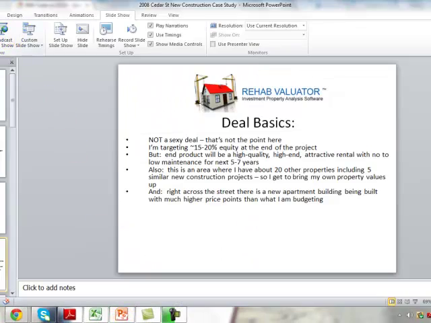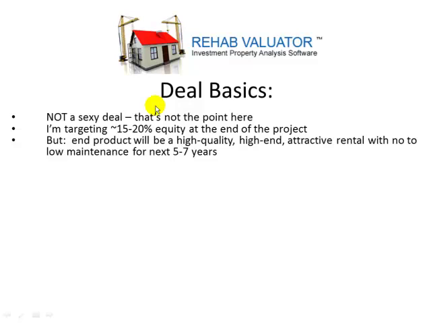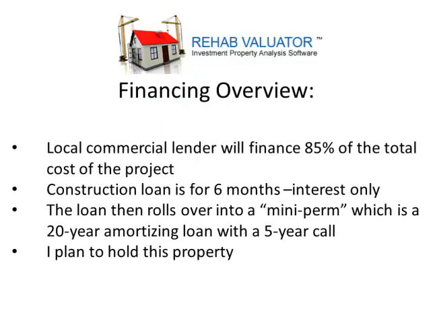Right, so let's keep going. Financing overview. How am I financing this deal? I'm going through a local commercial, a local portfolio lender, a local community bank. These are commercial lenders that I have very good relationships with. And the particular bank that I'm doing my new construction financing with is going to finance 85% of the total cost of the project, as long as it's below 70-75% of the after repair value.